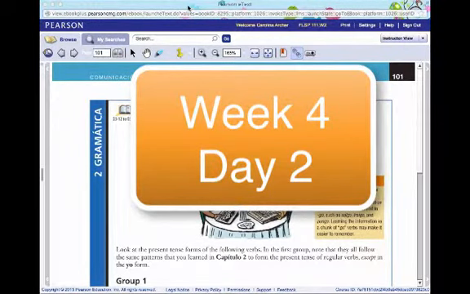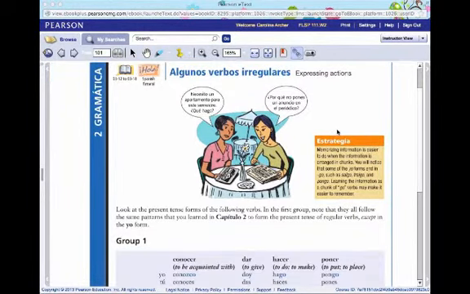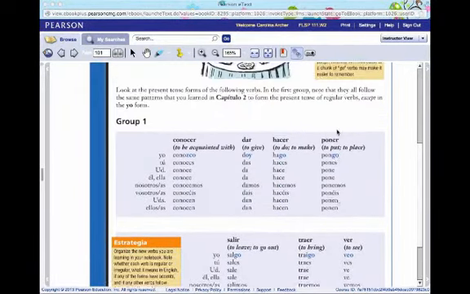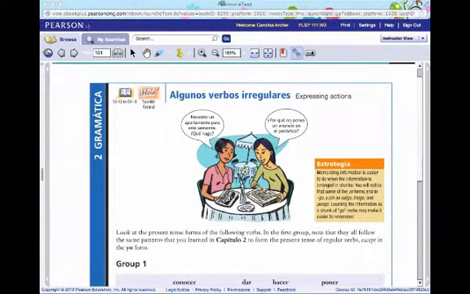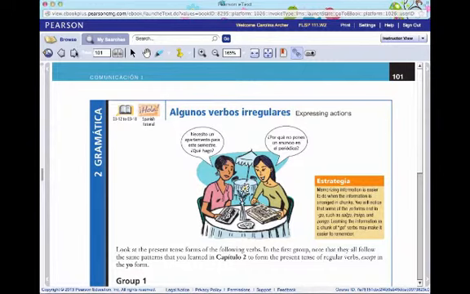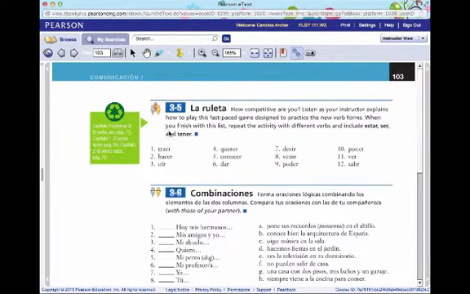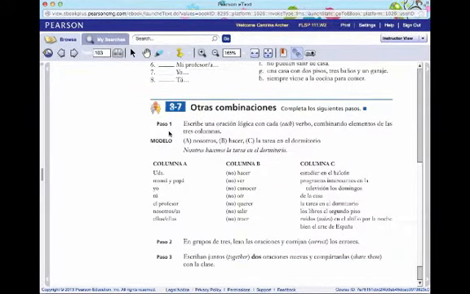Estamos en el capítulo número 3. So yesterday we started with irregular verbs. We saw 3 different groups, and if you need to review, go back and maybe watch that part of the video from yesterday, because this is something that you really need to get. Hopefully you have been doing some of the activities that you had for yesterday, which were just a few, and today you're going to continue practicing with more activities for irregular verbs.